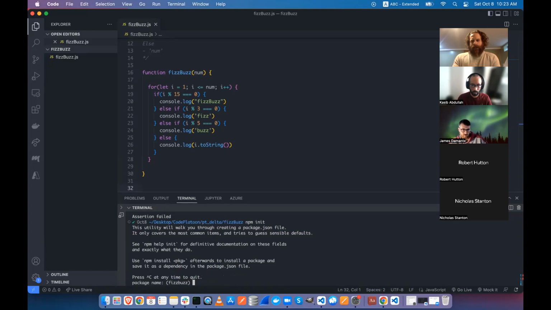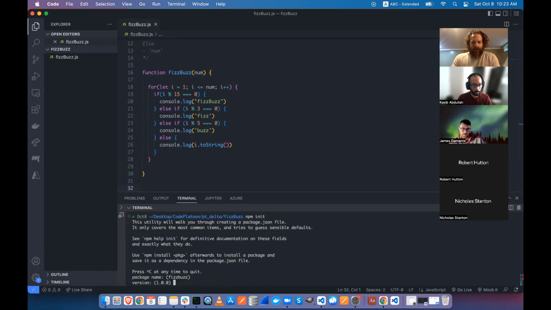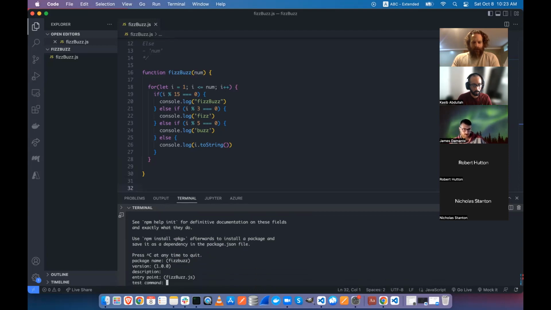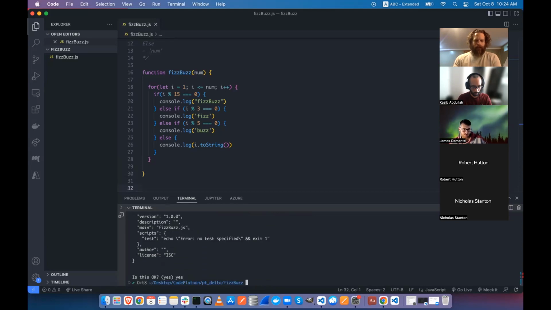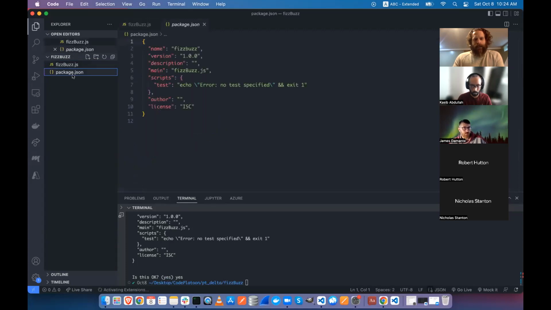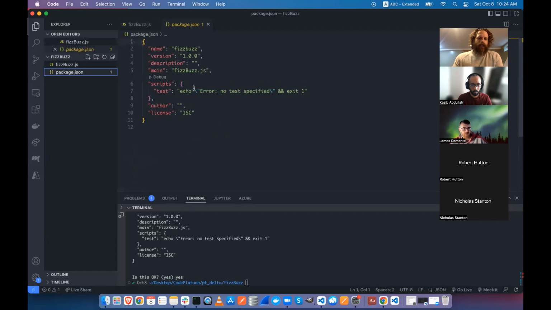When I run npm init, I'm basically going to get a form that I have to fill out. It's going to ask me some questions in the console, and I can fill out those answers. And at the end, it's going to generate a form, basically. So we'll see what that looks like. I'm just going to press enter and do the defaults because this is a throwaway thing. But package name, version, description. Yes. Okay, and then you can see at the end of that, I get this package.json file.